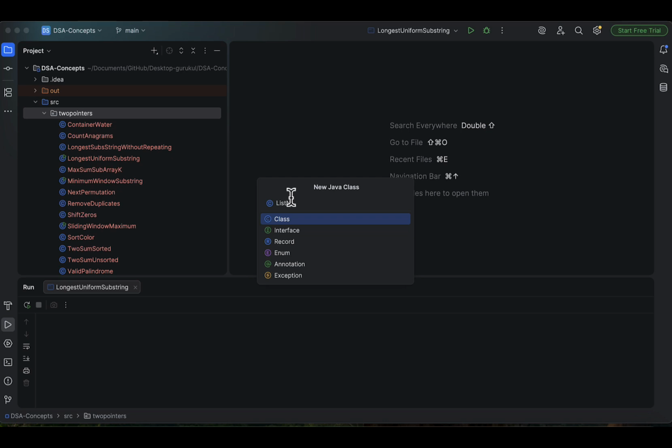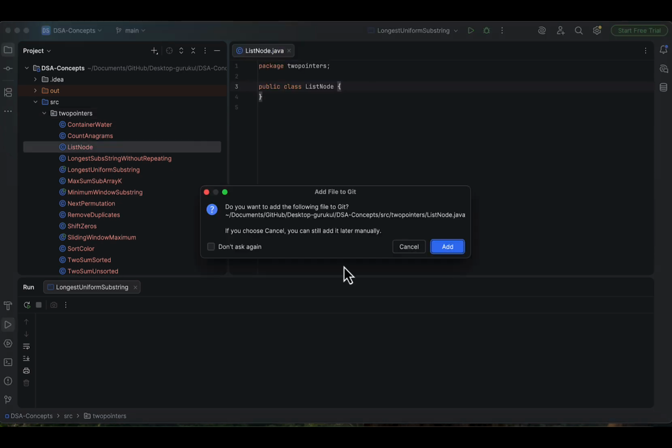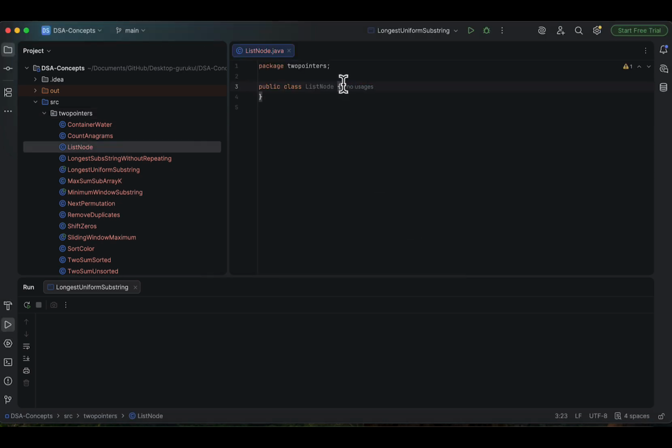ListNode. This ListNode has two properties. So int, let me write val, and one is the same class as a reference, ListNode, that is next, correct?